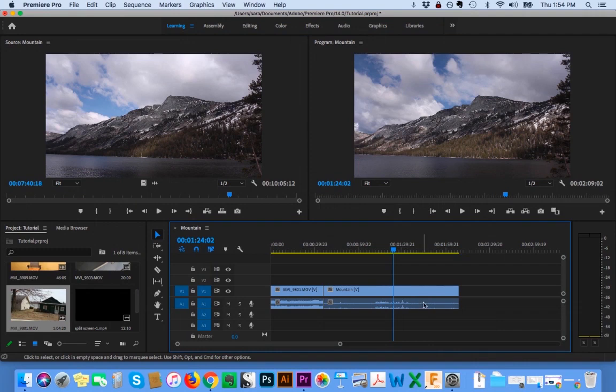An easy way to do that is to use your razor. The razor tool, again, usually we've just been using the selection tool. This is the one that allows you to click and drag around on things. The razor tool, though, will cut your video clip into two pieces. If you move your playhead directly where you want to cut it, all you need to do is get close to that playhead and click one time. It's hard to tell because your playhead is kind of obscuring where you cut it. But if you go back to the selection tool, you can see this video is now separate from this one.